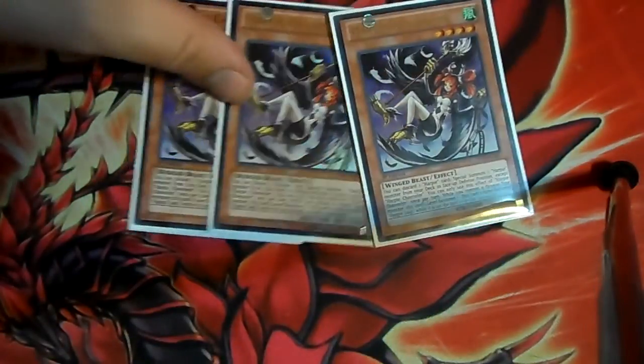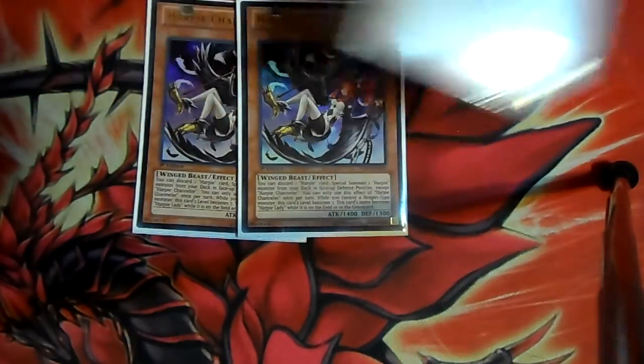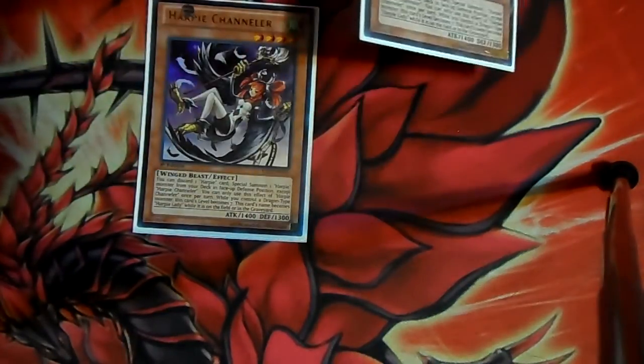Next we got 3 copies of Harpie Channeler. When there's a dragon type monster on the field, her level will automatically become level 7, which means if you get Harpie's Pendragon out, you can easily overlay it to Number 11 Big Eye or Master of the Swords or Master of the Blade, whatever his name is. He's kind of sexy, so who cares?